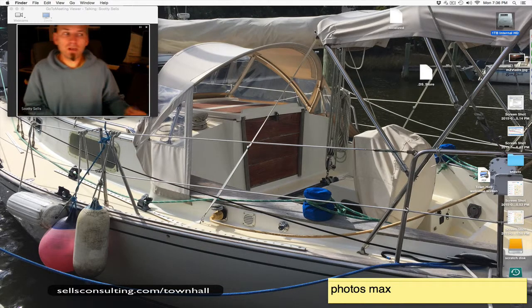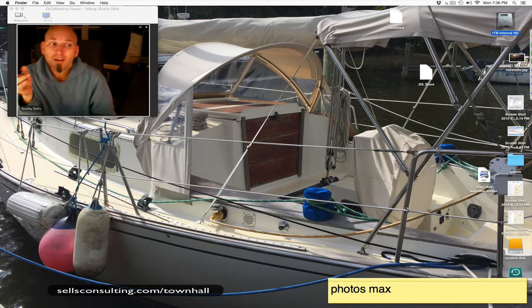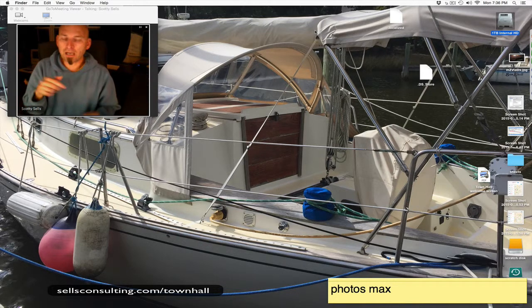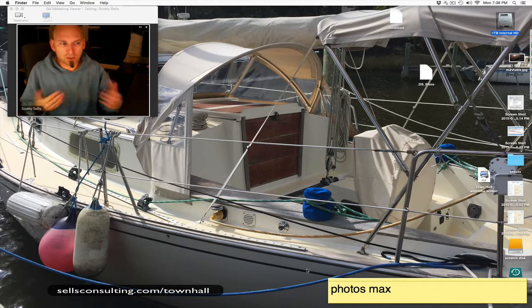And that avoids you having to, what's the word, convert that one older library into a new library. And the reason I don't like people doing that is because oftentimes they will forget that they did it. They'll come back two weeks later, they'll open up iPhoto or Photos, and Photos will default open to the last library they created, which is this older one. And then they call me saying, Scotty, all my pictures are gone. Ever since you told me to do this, now none of my pictures are there. And they just forgot that they hold down the Option key when they turn on Photos, and it lets them choose the other library.